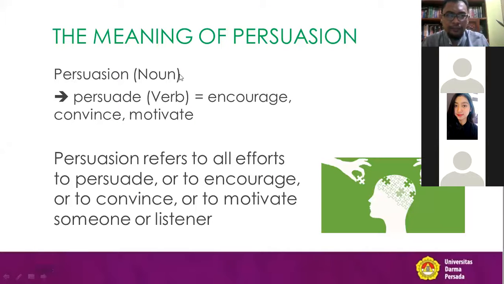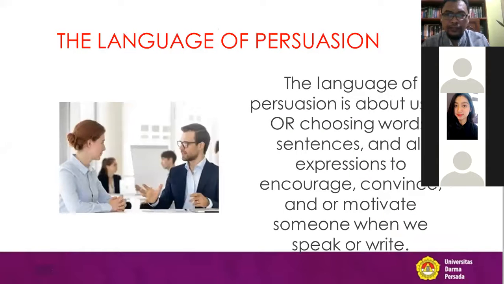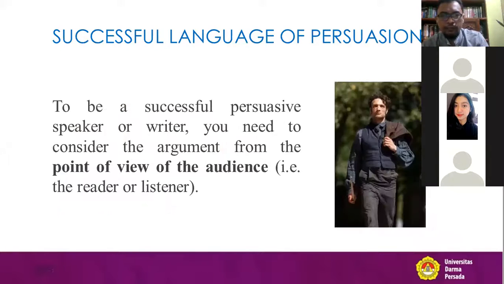Right, so this is the meaning of persuasion. Persuasion refers to all the efforts to persuade, encourage, convince, or motivate someone or listeners. And the language of persuasion is about using or choosing words, sentences, and all expressions to encourage, convince, or motivate someone when we speak or write. So this is basically about persuasion. And you need to pay attention to the audience, but in debate competitions, our audience is quite clear, nothing to worry about.